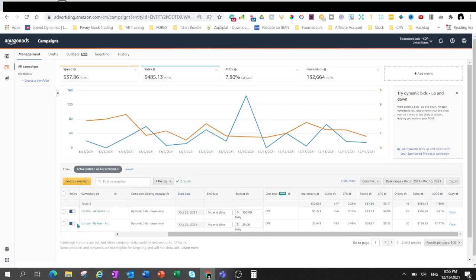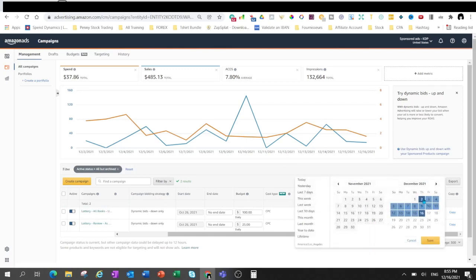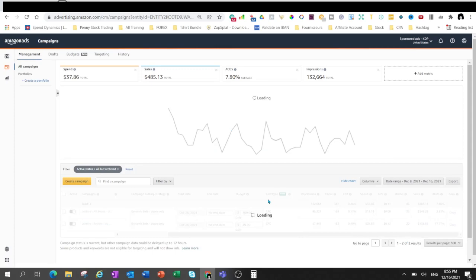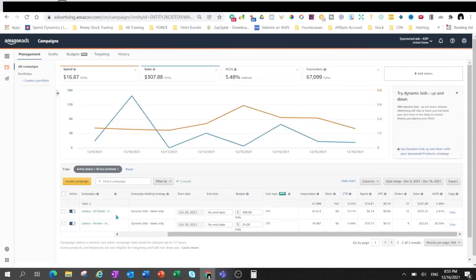Now let's assume that this is after 1 week. I have these numbers, and maybe this here is 2 weeks. I want to just reduce it to 1 week. Let's say I'm going to set it from the 9th to the 16th. And you're going to look at the numbers that you have here. If I take this first one, lottery all books, don't worry about the $100. This is a paper that I'm willing to pay $100 per day for, but I never reach even, as you can see, only $6 was spent for this 1 week.